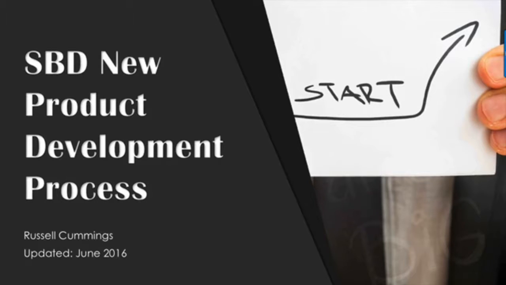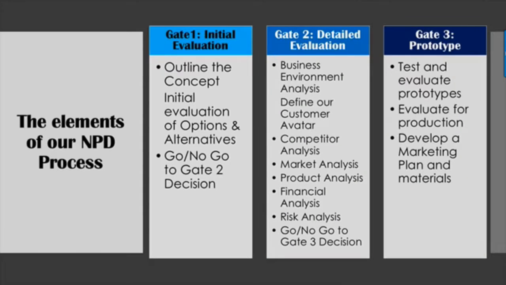I wanted to take you through a new product development process that I've used with a number of clients. And here's the generic version of it. Obviously, we need to tailor it to your specific needs. The process works by having a gated process, if you like. And by a gated process, I mean that we move through at different points. You make an assessment of whether you're going to move forward with that new product.